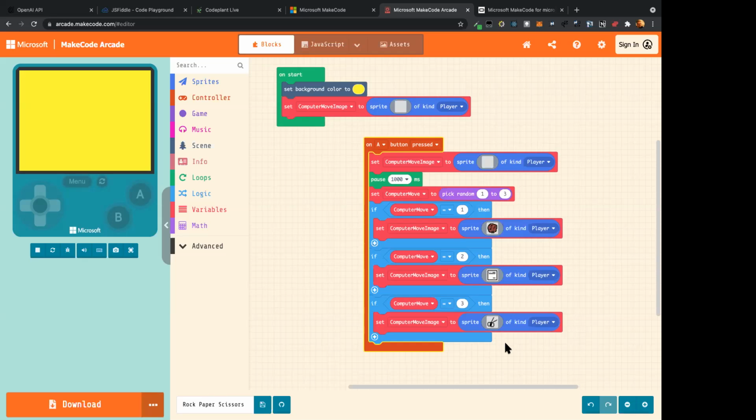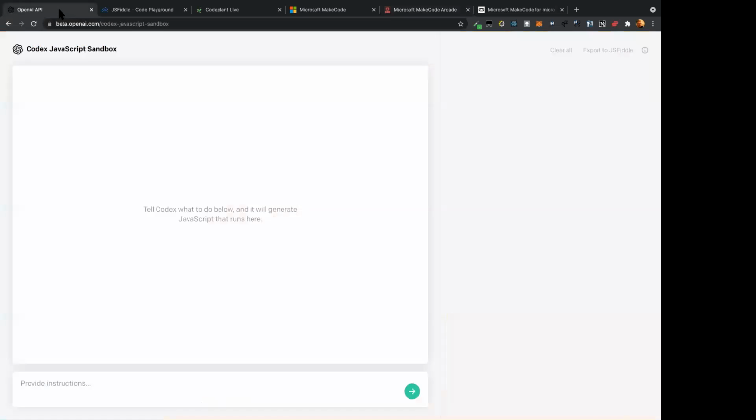Let me show you guys one other thing. I don't think we can add dragons to it, but I want to show you something very cool on another one of these tabs. This is something that I got an invitation to, and it's basically an artificial intelligence. It's like a robot that can write code, and you don't have to actually know how to write code to tell it what to do.